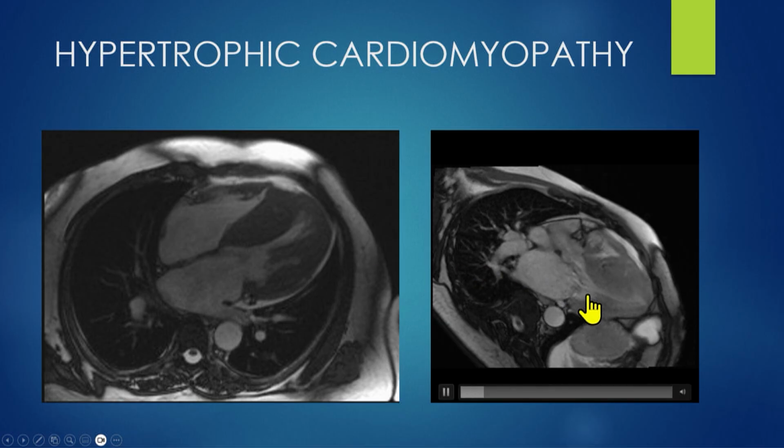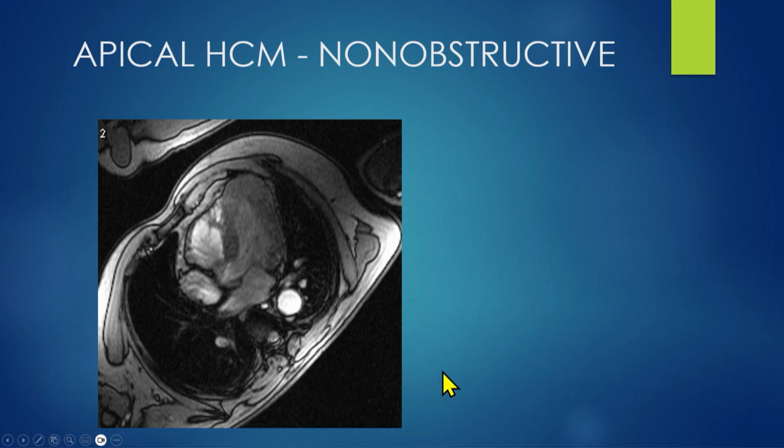And then a lot of times what you'll see is that there's stenosis at the LVOT where my arrow is, and you can see a jet coming through there. Sometimes you can see anterior valve leaflet motion, so-called SAM, systolic anterior motion of the anterior leaflet. That is a classic which I don't know that I see here, but that is a classic look for hypertrophic obstructive cardiomyopathy. If we move on to the apical version of that, that is non-obstructive.